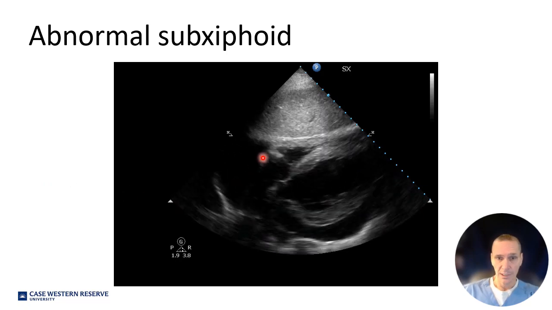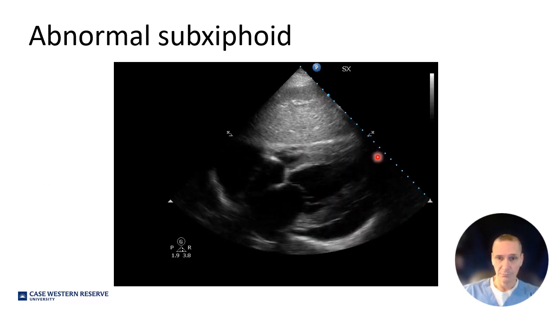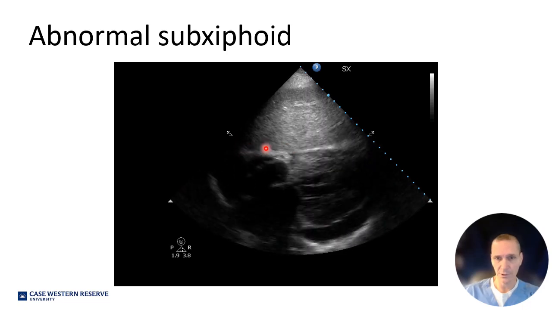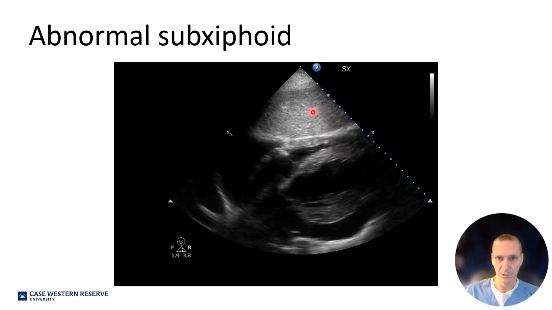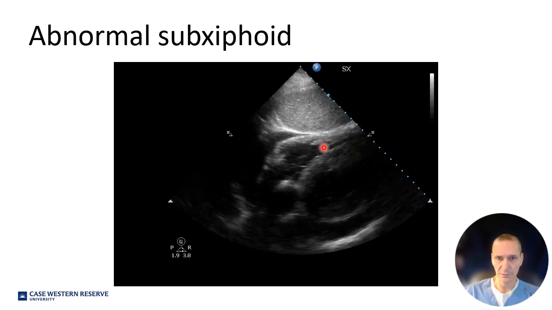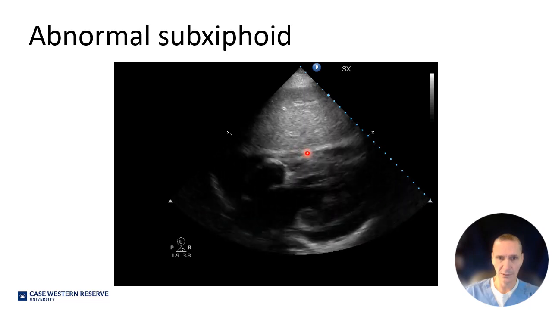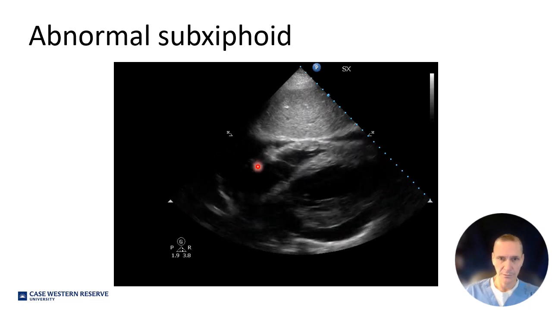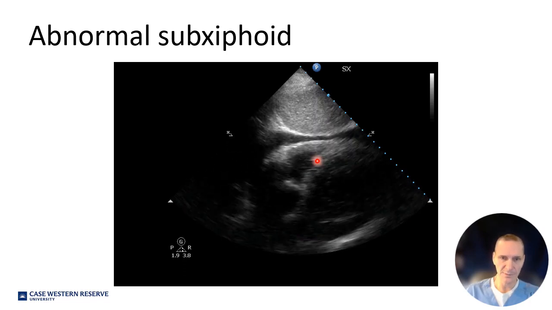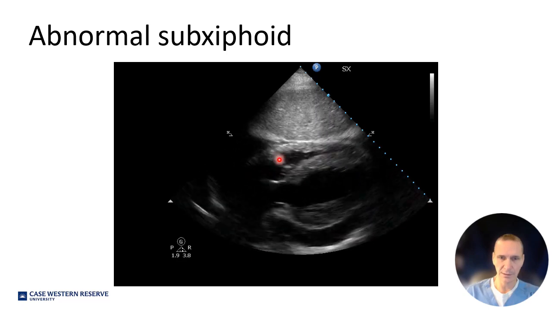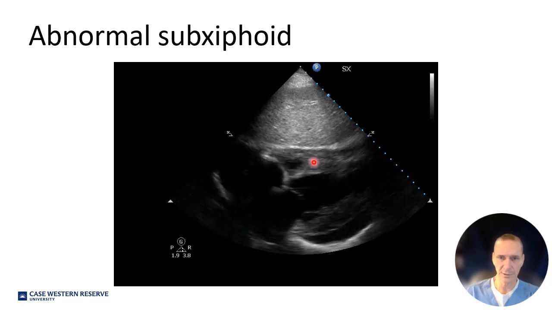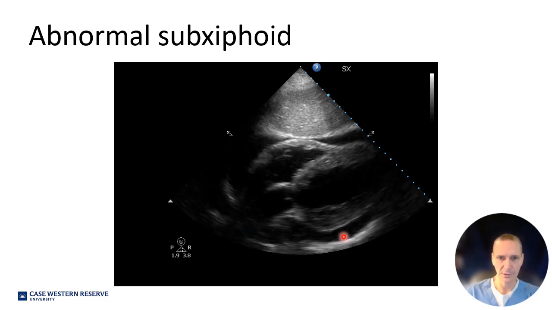Here is a pericardial hemopericardium or effusion, depending on the setting. We know there's fluid around the heart, so this is the liver up here. You have fluid all around the heart, and then look how the RV is collapsing in. And then generally, actually the first indicator will be the RA will collapse, but you're looking at the right side of the heart, and if it's starting to cave inward, it's telling you that there's hemodynamic compromise.